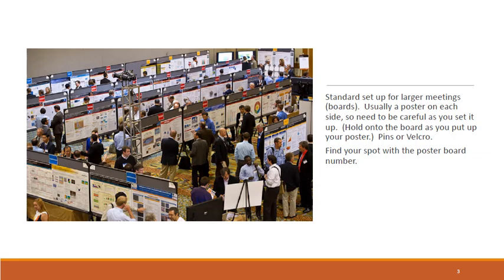So as I was mentioning before, this is the standard setup in a large meeting where there are boards, and you'll have something similar to this when you do your symposium in December. As you see here, posters are usually put on each side of the boards, and so people then snake their way in and out of the different posters. Again, oftentimes ahead of time, they may know particular topic areas, and so they might congregate towards those areas, or they just might walk through and peruse, window shopping, so to speak. And if something catches their eye, that pulls them in. So that's an important thing to think about: what in your poster is going to catch the eye of the passerby.